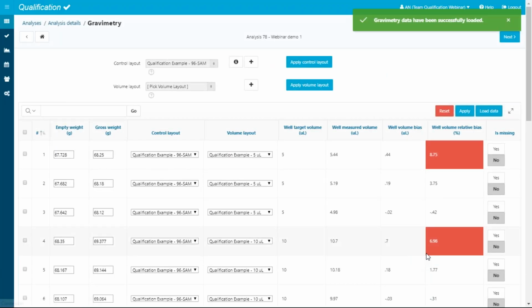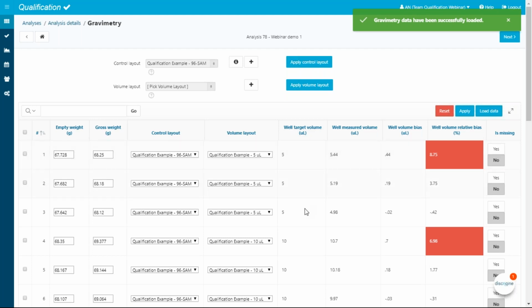So you can see here on the left, I got my information about empty and gross weights per plate. But when I load the data, I also updated the well target volumes. So now it's basically consistent with my use case.